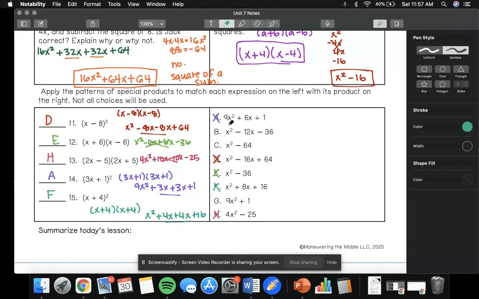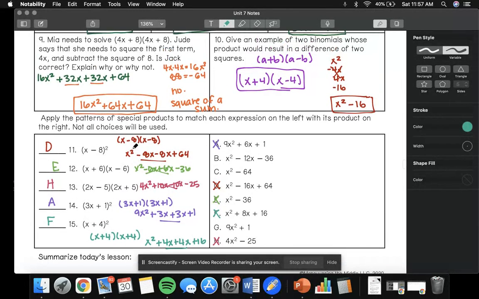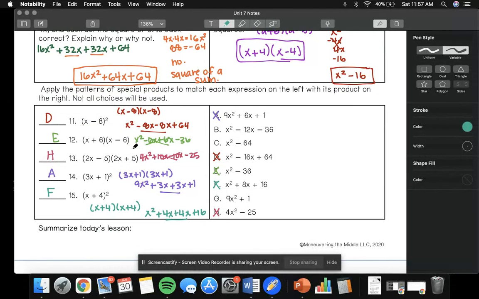Okay. Again, when you guys get older, because you're going to be doing these for many years, you probably will get the tricks eventually. If you get the tricks now, that's awesome, but I wouldn't rush it. I would make sure that you understand how to multiply and then maybe look for patterns afterwards.